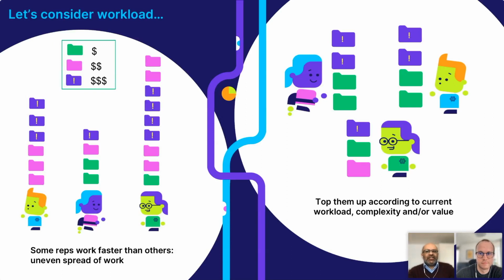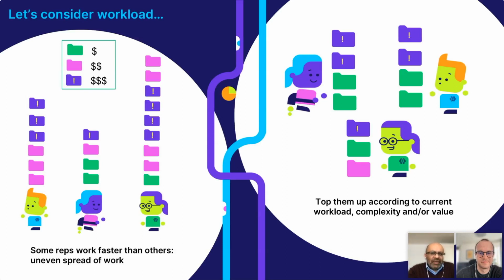Instead of distributing leads just based on time, you may want to consider the actual workload of each rep and the mix of different value or complexity you'd like each rep to be working on. To achieve this, you could do 3 things. Firstly, prioritize leads based on their potential value and complexity. Secondly, define the ideal mix of leads a rep should work on at capacity. And lastly, monitor reps' workload mix and top them up appropriately once they have capacity.